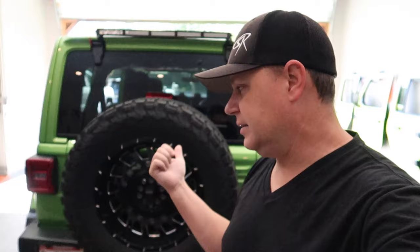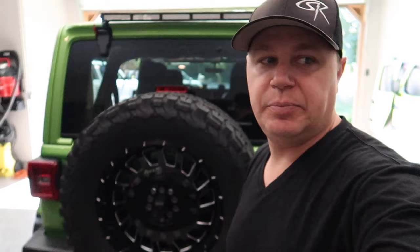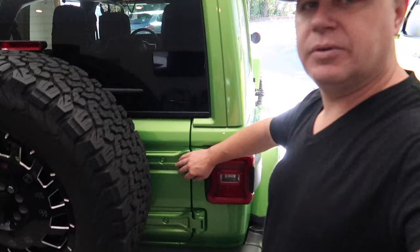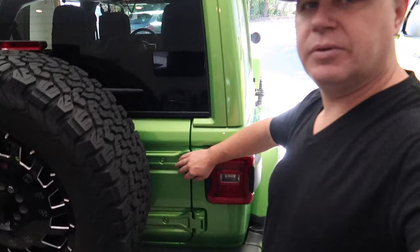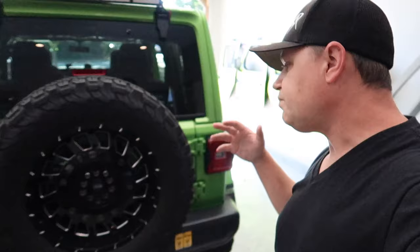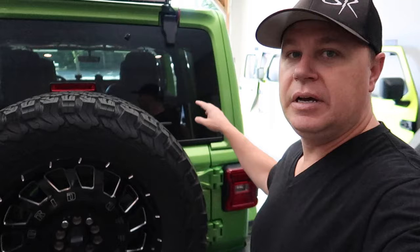Even though we don't wheel with this size tire on here — when we go to the sand dunes we've been driving on these 20s — having this extra weight when you're jumping sand dunes has not been good on the tailgate. We have not done anything to the tailgate reinforcement as far as the hinges go, and we are running the stock tire mount. We didn't even move the third brake light, so everything is completely stock other than slapping on this wheel. Unfortunately over time it has caused some creaking issues.